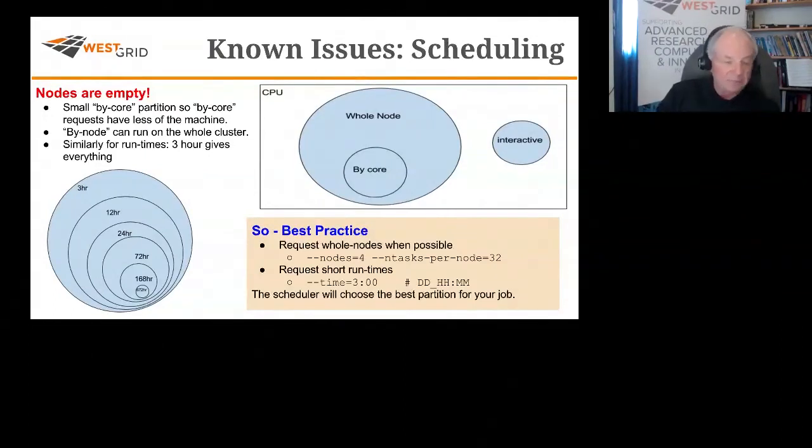Many people can't do that. Okay, the system is set up to schedule the rest of them, but you'll have shorter queue times if you can get it under 3 hours. So whole nodes and short run times, and right now that might mean that you get considerably more resources on these machines. I will note that scheduling is a real art.